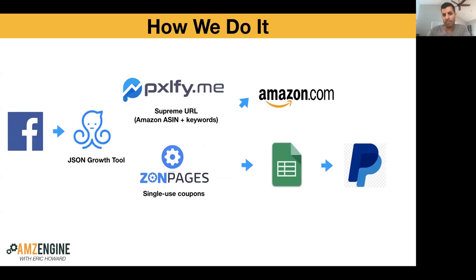And so here's the big picture of how this all plays together. We're driving external traffic into our chatbot, and then we're sending them through flows. And in those flows, we're directing how we want the user to take an action. This is all going to make sense once we dive into the Pixelfy platform. But basically, first of all, you attract traffic, so you're getting brand equity and brand awareness out there for the stuff that you're selling on Amazon. And second, you're commanding which keywords you're going to target in your launch, which helps you dominate and move up the ranks a lot faster, right?